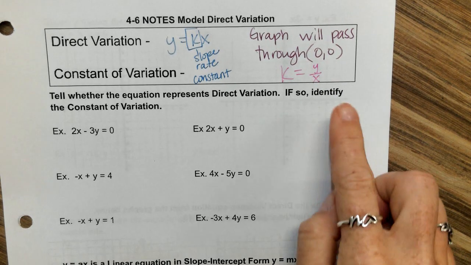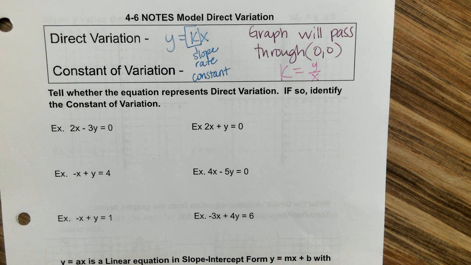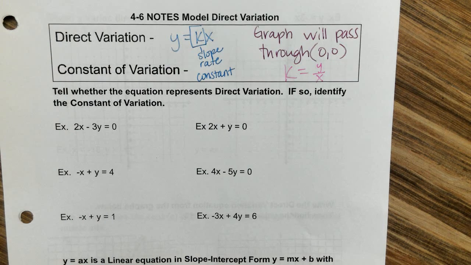So y'all know how the slope formula is the change in y over the change in x? It's almost the same. It's just y over x. You don't have to find the change and divide by the change. You can simply just divide y divided by x because it started at 0. That's why it works. Now, if you get to the STAR test and you don't remember this, could you just do the slope formula? Yes, it's that simple. I just am showing y'all that when it passes through 0, 0, you can simply divide.